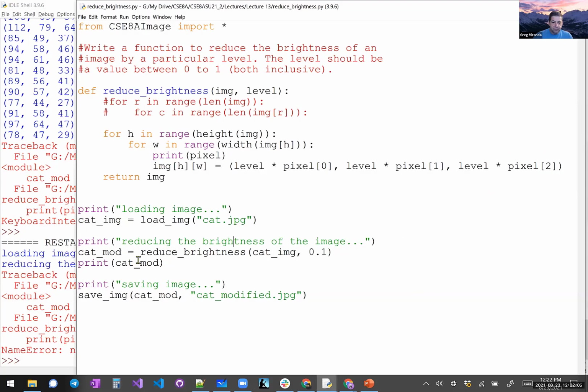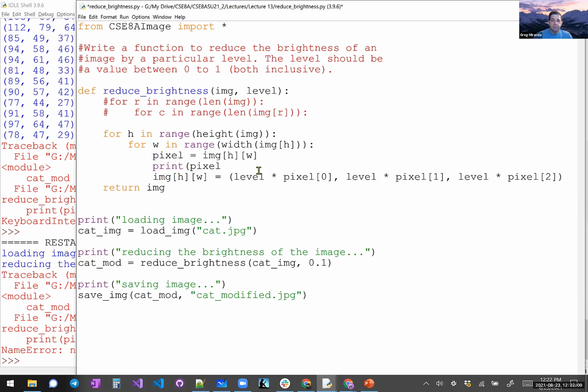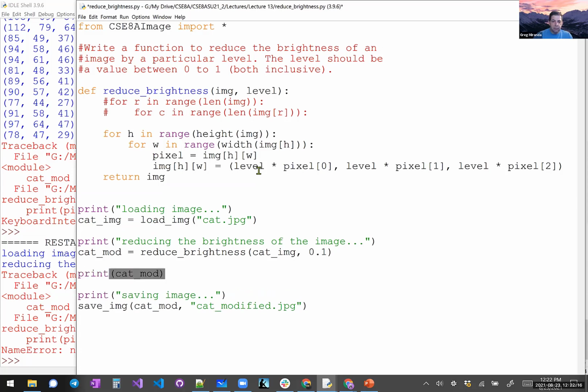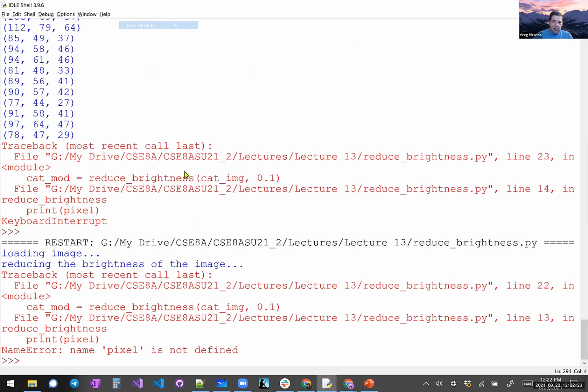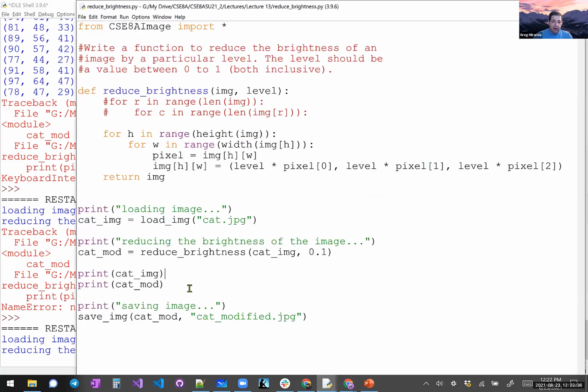Oops. I deleted the wrong thing. This is going to be ugly. Probably shouldn't have done that. Yeah, I shouldn't have printed out these images this way.